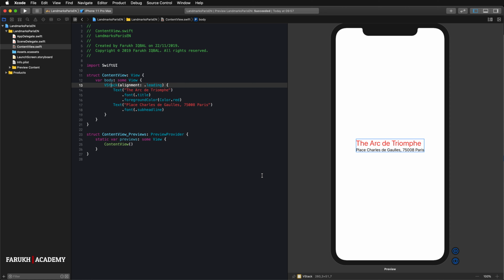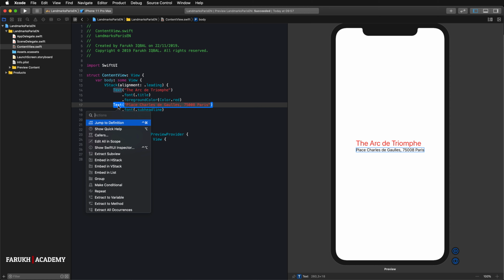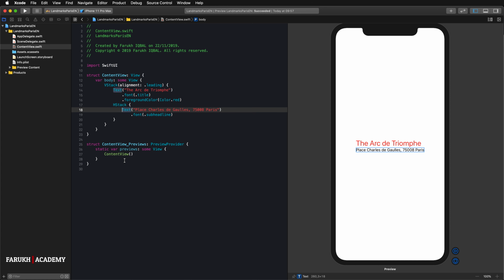By default, stacks center their contents along their axis and provide context-appropriate spacing. Next, we'll add another text view to the right of the location for the monument's country. In your code, command-click on the address and choose Embed in HStack.